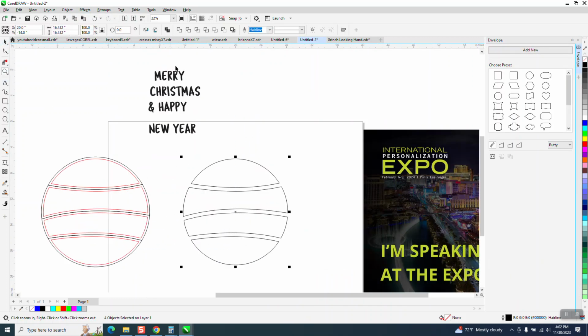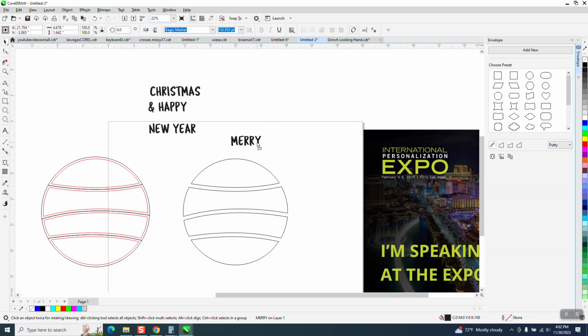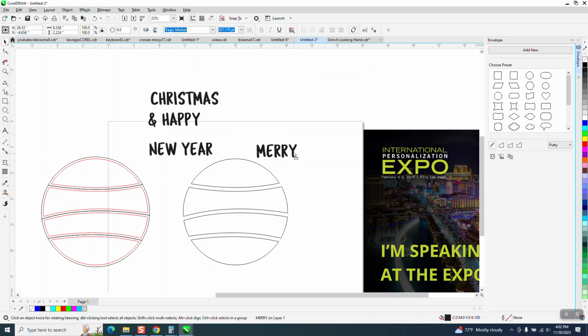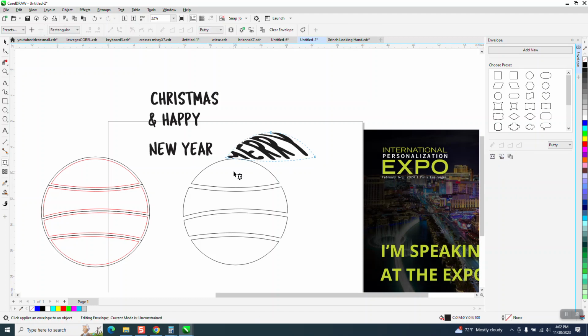And you can try different scenarios and different fonts. Probably going to make all my fonts a little bit bigger to fit in there more correctly. It doesn't really matter. The envelope tool will take care of it. I'm going to use putty and go create from form and check my form. That looks terrible. Now, on these corners, that's what's going to happen.